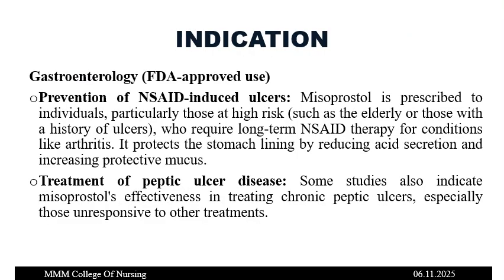In gastroenterology, the FDA approves the use of misoprostol for prevention of non-steroidal anti-inflammatory drug-induced ulcers and treatment of peptic ulcer disease. Misoprostol is prescribed to individuals, particularly those at high risk, such as the elderly or those with a history of ulcers, who require long-term NSAID therapy for conditions like arthritis. It protects the stomach lining by reducing acid secretion and increasing protective mucus.